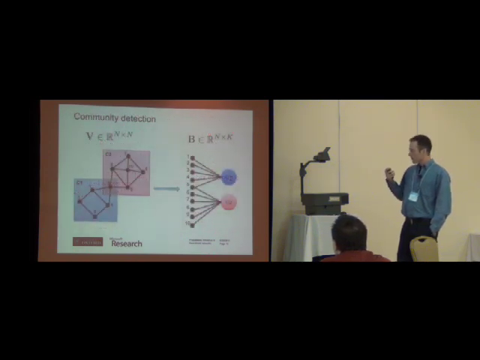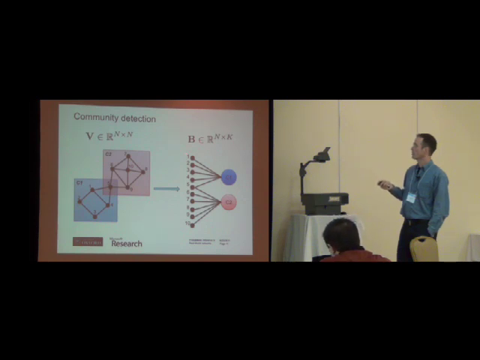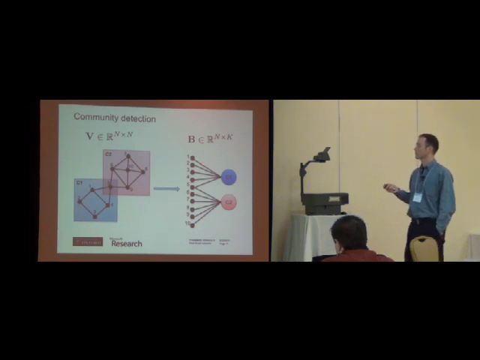So in community detection, you can take this N-by-N matrix and break it down into a bipartite graph sort of table of which nodes belong to the communities. So here you say community 1 is made with nodes 1 to 5, community 2 is made with nodes, say, 5 to 10. So you have this simple map in here. And this is the case of overlapping communities, because 5 has membership in both.